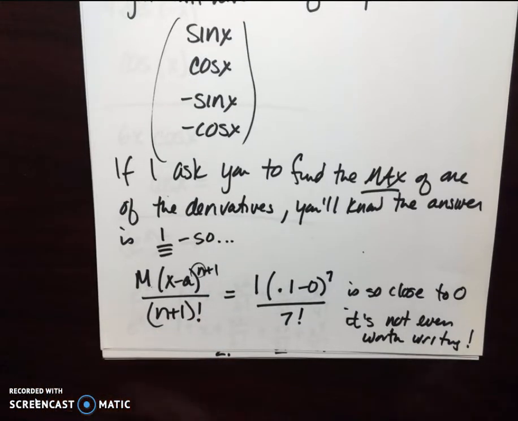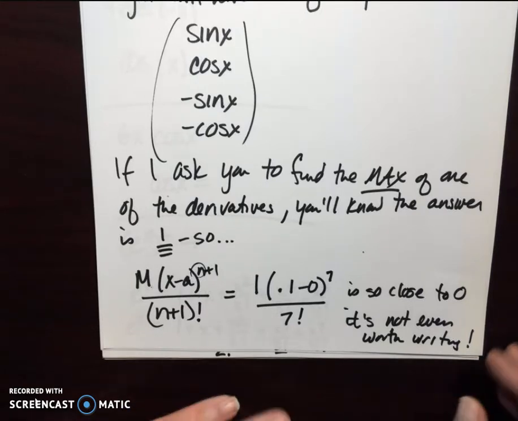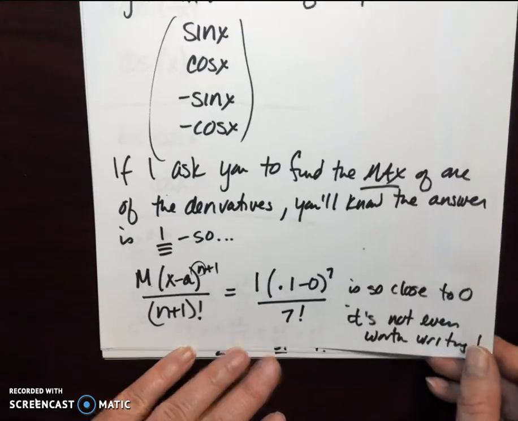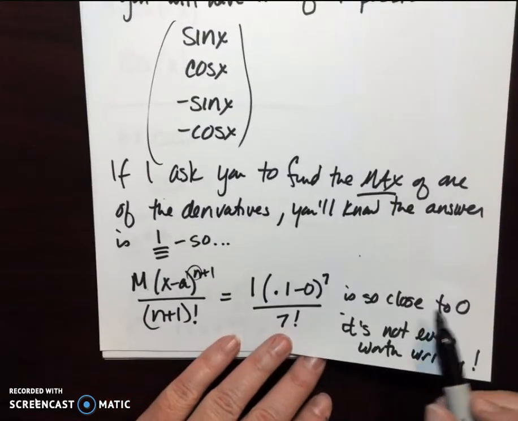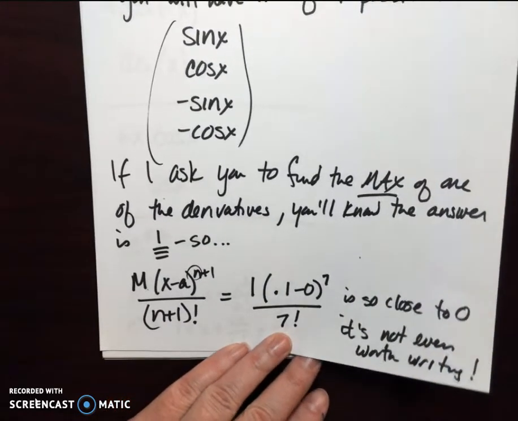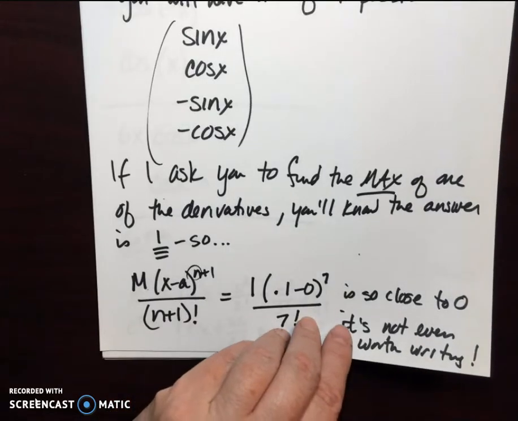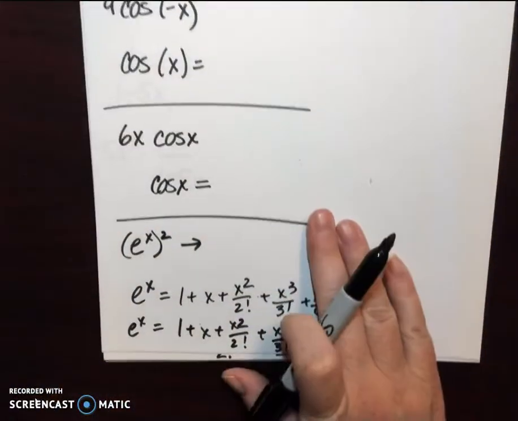And when I plug that in my calculator, it is so close to 0. I think it's something like e to the negative 13. But it was so close to 0, it's not even worth saying that it's not 0. So we're so close to the original answer when we use the series instead.